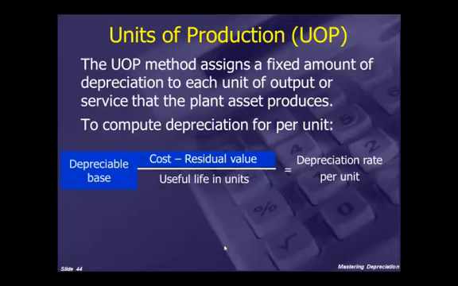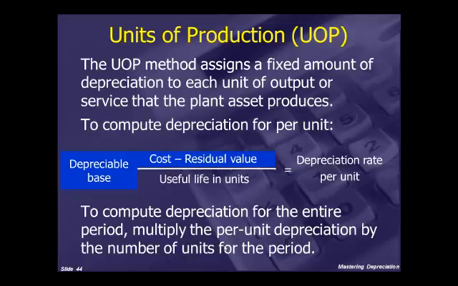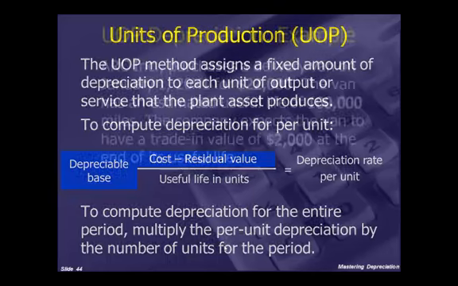Once again, they're reminding you that in the numerator of that fraction, cost less the residual value is the depreciable base. So to compute depreciation for the entire period, the entire fiscal or calendar year, we will multiply this per unit depreciation rate by the number of units produced for the period.